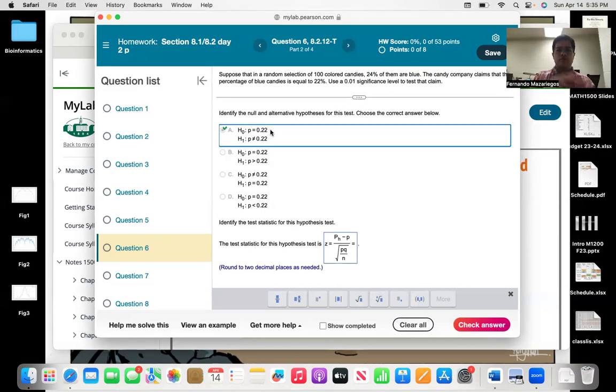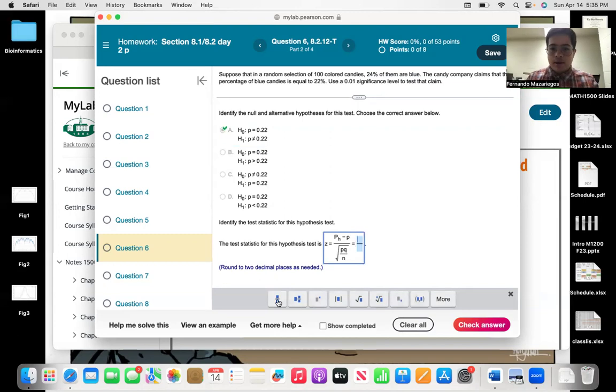So basically what we're trying to do is we make this assumption, and then we're trying to find out if that makes sense or not. So that's kind of like what we're doing. So let's find the test statistic here. p hat, that is 0.24, that is from the sample, minus p. We assume it is 0.22 according to the null hypothesis. Then we divide by the square root of p, which is 0.22, times q. Remember, q is always 1 minus p, so that is 0.78. And then we divide by the sample size, which is 100. So let's find this test statistic.